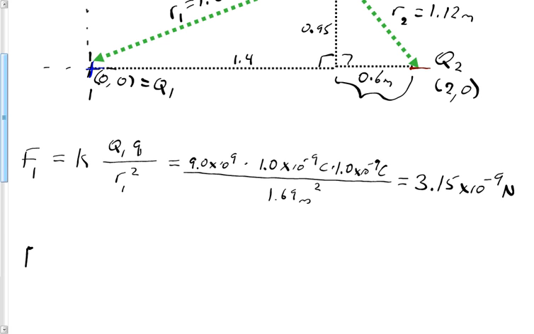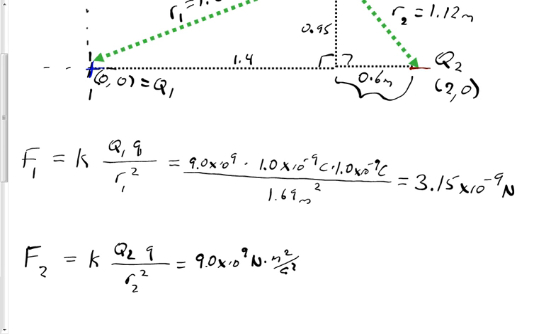Let me look at force 2, between charge 2 and the test charge. So the force acting along the hypotenuse, along my little green line there, along the 1.12 meter line, I'm going to take the same approach, except it's going to be Q2 and the test charge, and it's a different distance. So again, I have my value of K, so that's 9.0 times 10 to the 9th. And just for reference, that is, I believe, newtons times meters squared over coulombs squared for units, if you wish to see it. But just for space, I'll take that away.